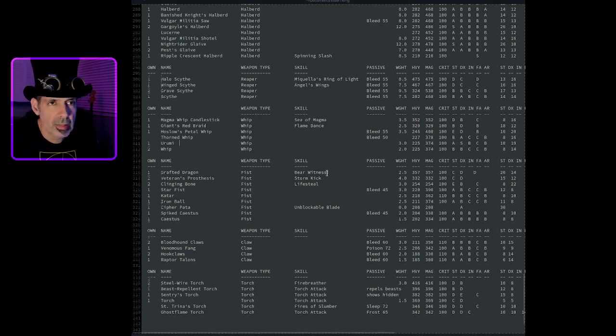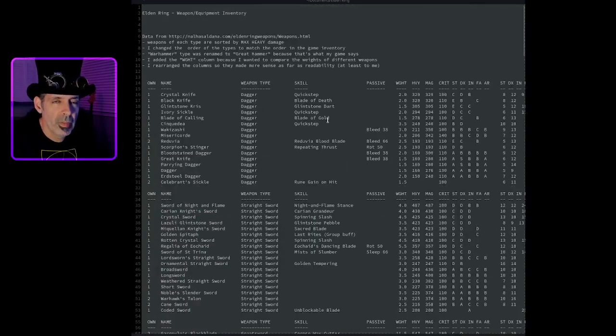Anyway, so let me scroll to the top here. This is a list of all the weapons in Elden Ring. I got a bunch of this info off the internet. I have the link here. Some of the stuff was not entirely accurate. I've made some changes. I still need to go through it, so I don't 100% trust all these numbers. But I rearranged the columns, and I did some other things. He didn't have a weight column, and the weights are important to me, so I added this whole column of weights.